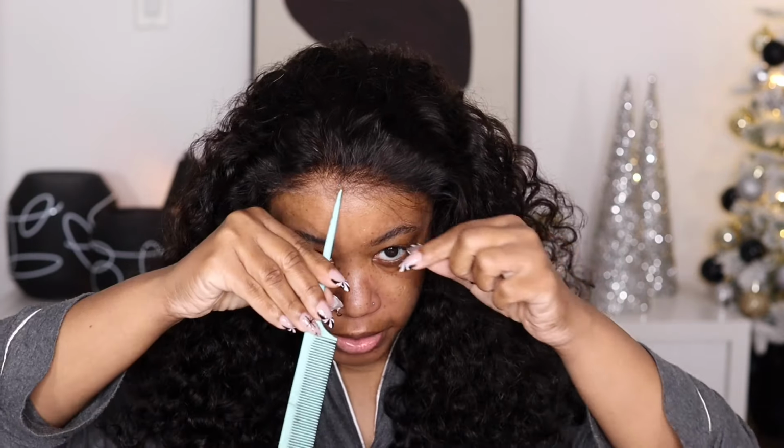As far as the fit goes right now, I tightened up that strap almost all the way and it is fitting on my head. It feels very comfortable back here. There's no loose cap going on. There's no bunching up in here. So I'm very, very happy about that. I do want to get into this parting space area.